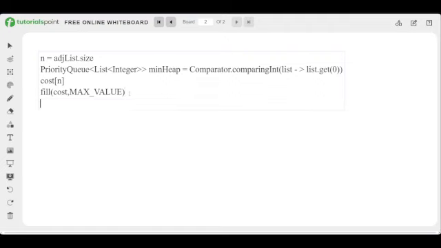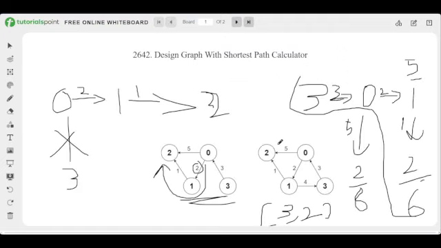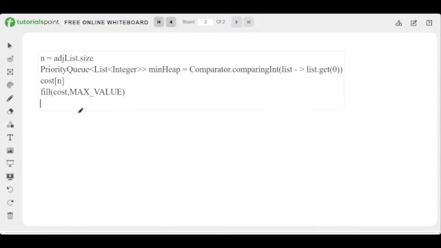Okay, and also we can see in this case, let's say we start from 3, the cost for reaching 3 is 0 only. So I'll be setting the cost for reaching node 1 equal to 0.